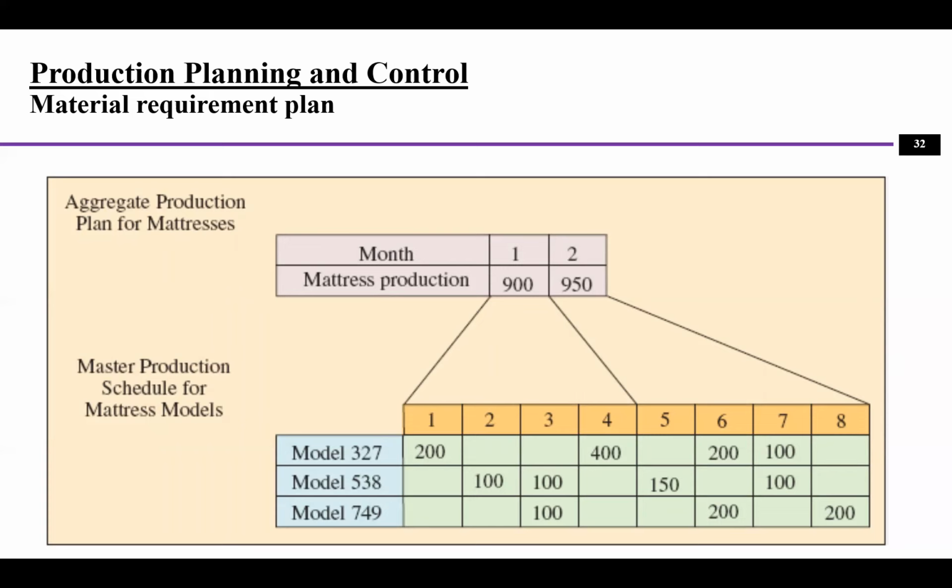I don't need all the parts to be here at the very beginning of the production, because some of the parts maybe I only need at the end and the last process. So all I need to do is when my process comes into a certain step, then my parts arrive, right? If I can schedule that parts arrive at the exact time I need them, then I will reduce the waste, because you don't want to spend a lot of space, a lot of time just to deal with inventory things. So that's why we need material requirement planning, to let the material arrive at the right time, in the right quantity.